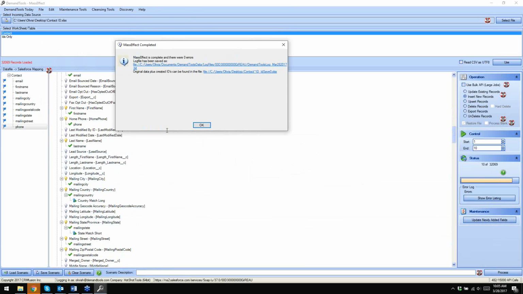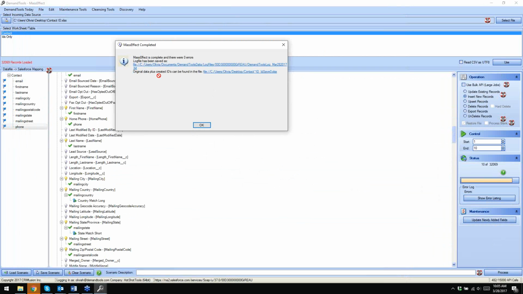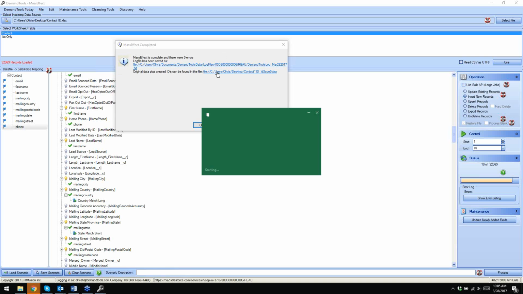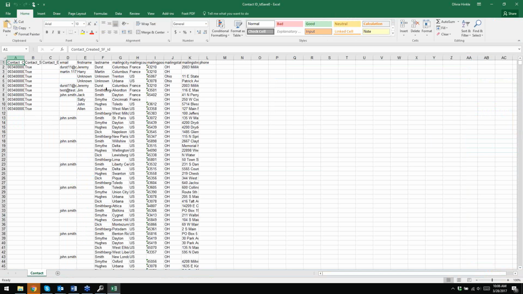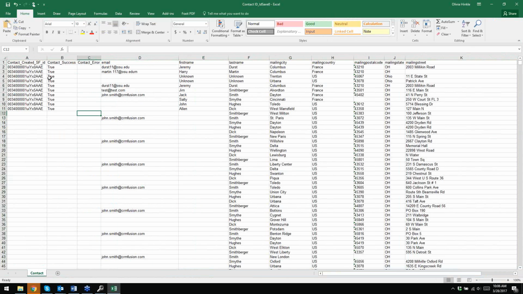All right, so we are completed. Again, 0 errors, that's what we like to see. But if we just look at our log file, you can see how it's building on itself from process to process. What we've also been given is my original data, so the data that I used to create these from this file that I have loaded, plus the IDs that were just created for these records we were making in Salesforce. So it's a nice comprehensive export of, here's what you had in your spreadsheet from D over to the right, okay? Here's what we've added.